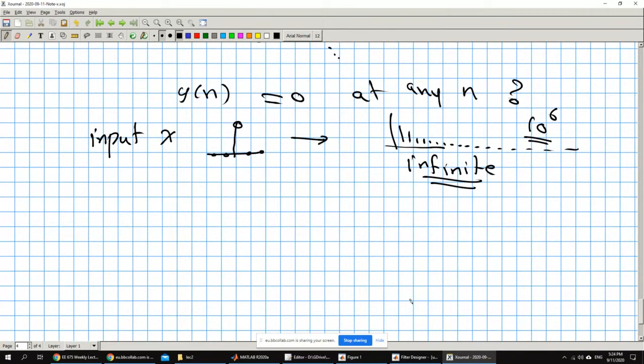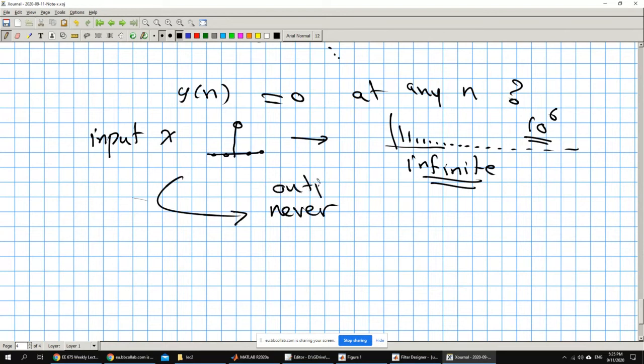Finite means that you have a limit on n. After this n number, every output will be 0. Infinite means that you don't have that limit. If I say, for example, I have a system that becomes 0 after 10 billion points, this is still a finite impulse response, because regardless of how large that number is, I have a limit. But for infinite impulse response systems, you're not going to have that limit. So this is one type of system that will never die out.